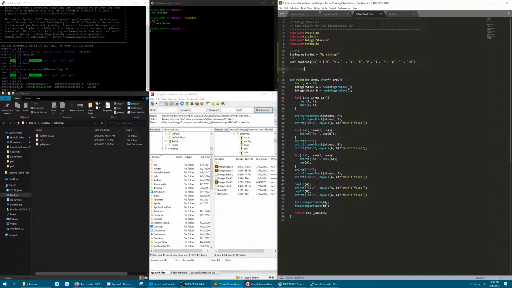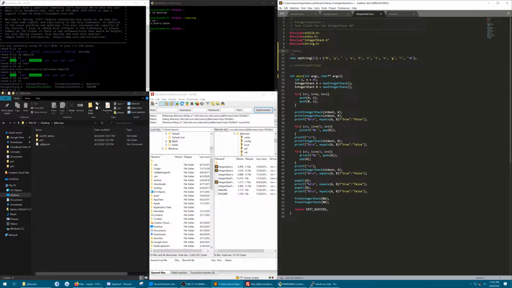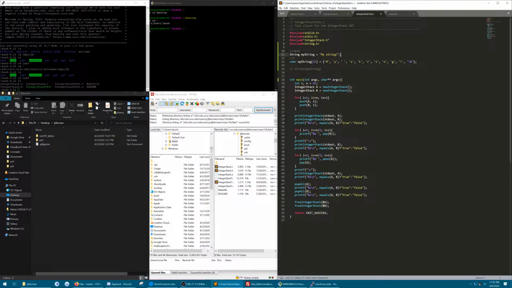So we have strlen, and that will get the size of the array. If I called strlen on my string for C, that would return, I think, 11, or it might be 10.